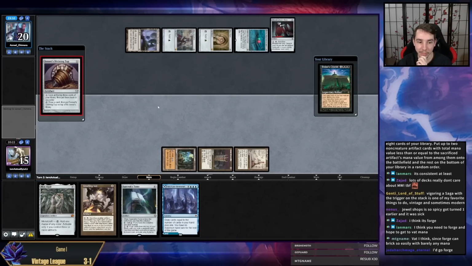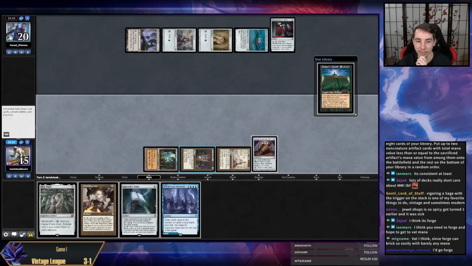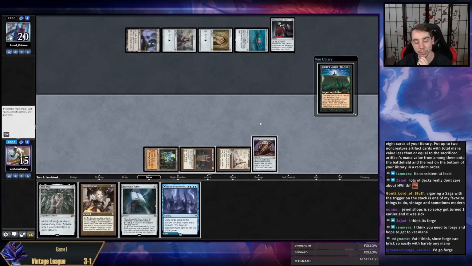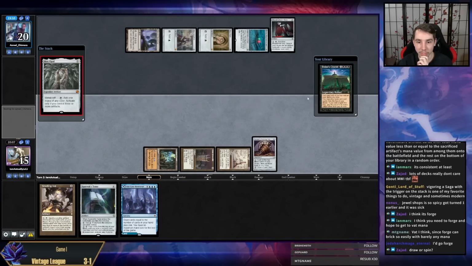I think it's Forge, but I don't think there's a real possibility to win with the Vat line. I mean, there's a possibility, right? You could hit some kind of crazy key line, but I think the Forge had a higher chance. So we are going to have to draw through this.